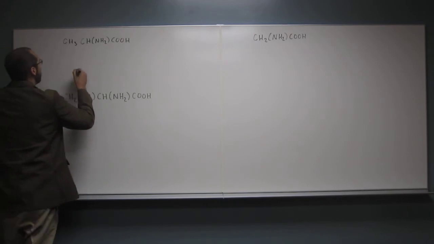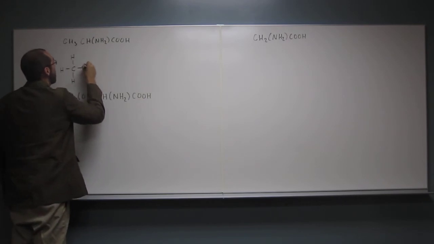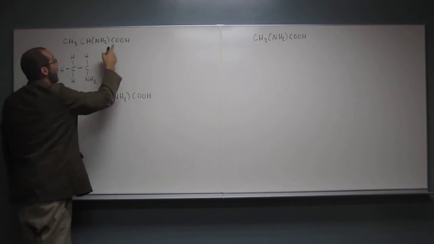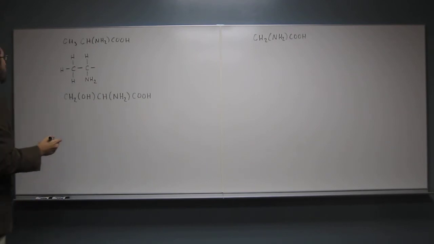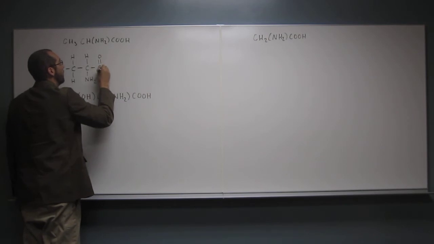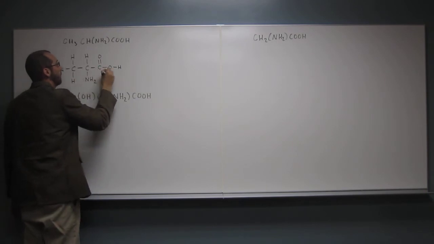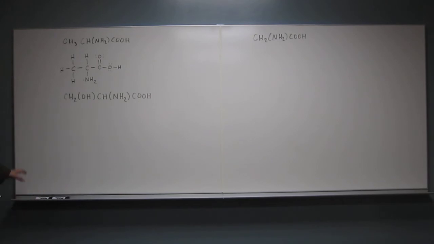So this one, we've got CH3, and then that's bonded to CH and an NH2, like that. Be cool with doing that one. And remember this COOH, that's a very common organic functional group, so get used to how to draw it. Put the double bond O, like that. And I'm just going to draw in the lone pairs, just to remind you that that's where they go. Is everybody okay with this one? Wonderful.